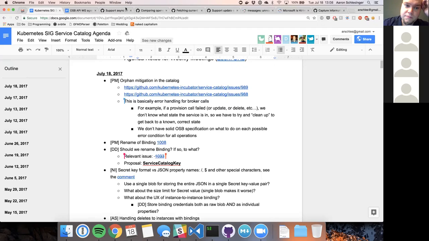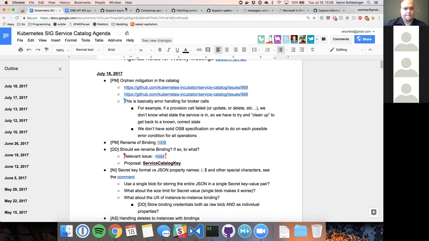So what do we need resolution on in the spec before we can make progress here, or do you think it's independent? I think that Aaron has already started opening an issue for this to add some clarification. I would just like to get clarification on bindings. I think Aaron's issue and pull request has to do with clarifying it for instances. But Aaron, you probably remember better than I do. Is that accurate? Yeah, that's accurate. And Doug, it might have been you, requested to add at least specification for bindings as they currently are in master for orphan mitigation, specifically for bindings. Sorry. Yeah. So that might land on that PR.